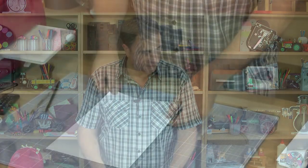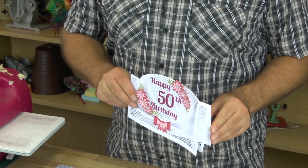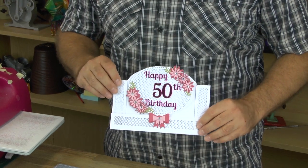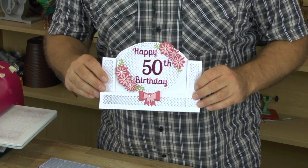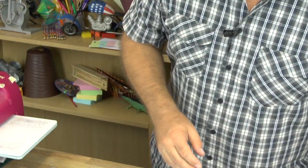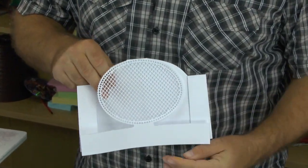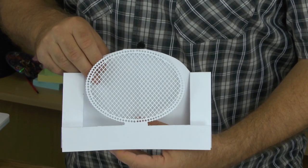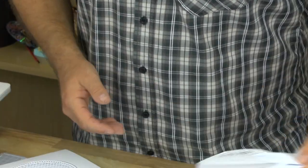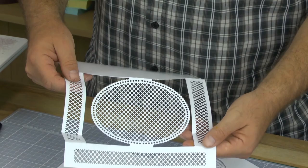Without further ado, the first step is to draw up the stepper card itself. If you're new to stepper cards, let me show you a couple of examples. We've used these with our trellis ribbon cutter — they look very delicate and fancy. Here are my working ones, so forgive me if they're a little tatty. This is what it's going to look like when you make it up, and then you can embellish it further. In a separate video I'll show you how to apply a trellis ribbon to create that effect on the card as well.